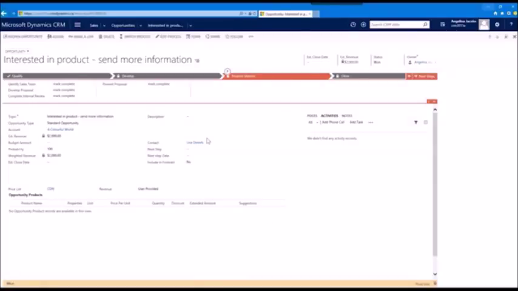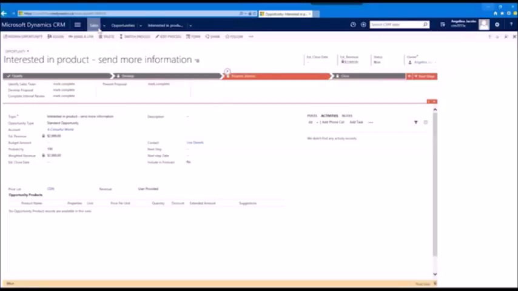That's a very simple overview of the lead to opportunity, and that was starting with creating one manually. Now let's say you have an existing customer and they're looking for additional products, or they're looking for an upgrade in service or so forth. You don't have to go through that whole lead to opportunity stage again. What you can do is start from the actual account and create an opportunity.